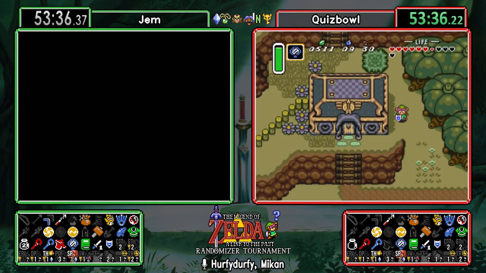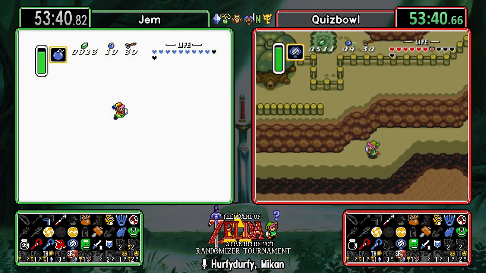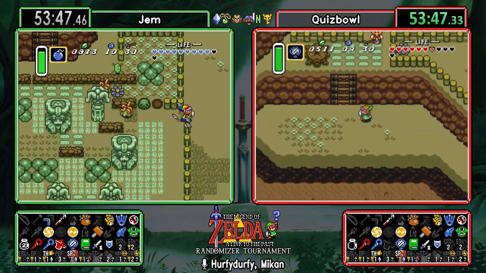I mean, Jim could just make his way to Pod right now with the third key. He does have a bottle with blue goo, so he could potion glitch the Bollock section. Alright, Jim taking the mirror portal there. It does seem like he's going to go all the way to Catfish.